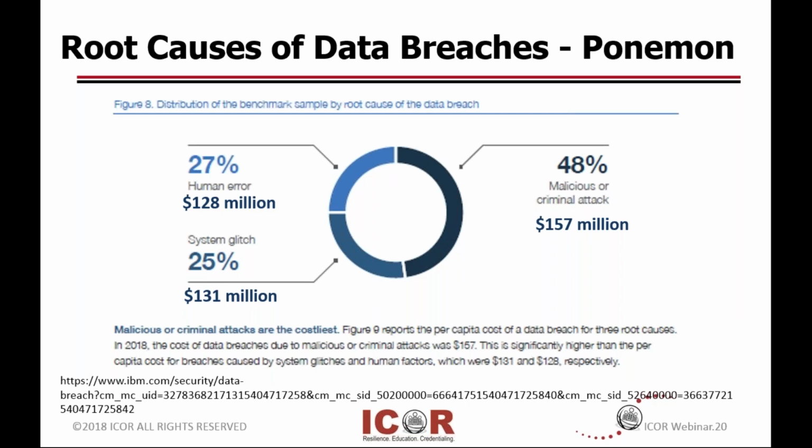But if you're looking at the two, our own internal systems do result in more than half of the data breaches. And so when you're looking at what you're spending on protecting your organization, you might want to also look at how you're spending that and how it relates to the statistics showing the difference between the human error and the system glitch being just over 50%, and the malicious and criminal attack. How are your resources being spent when you compare it to the type of breach that we're seeing?